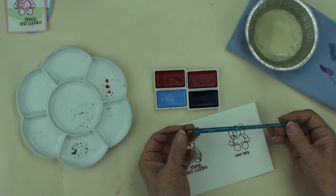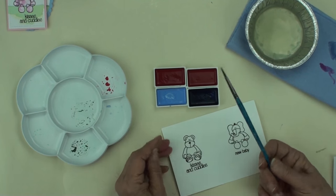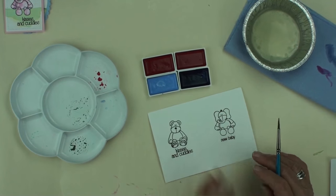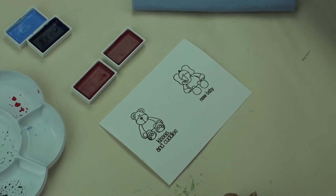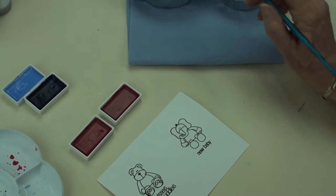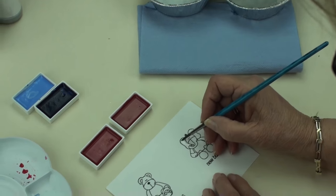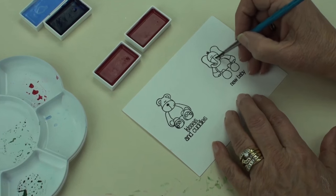Now this is a really fine brush, it's a Sable Hair number 2 brush, and this is the one that I use more than any other when I'm doing watercolouring. So let's make a start on these images. So I've got two water pans. One is going to get really dirty with the water, but when I need to pick up some clean water, I can go into the other dish. So with some clean water to start with, I'm just going to put some water down into the elephant's head and his ears.